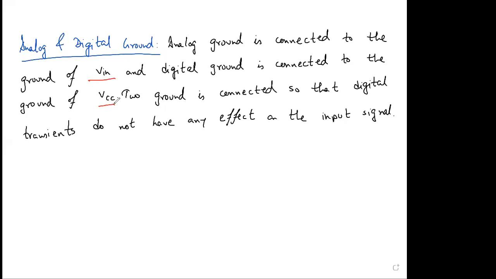But in any practical scenario, if you ever see the connection of ADC 0804 in real life, you will see that the two grounds are different. Okay, so whenever you go for practical implementation, you must keep in mind that these two grounds should be separate grounds. But while doing simulation with software, you can actually leave them be the same ground, no problem with that. So now let us try to summarize whatever we have learned so far about this ADC 0804.